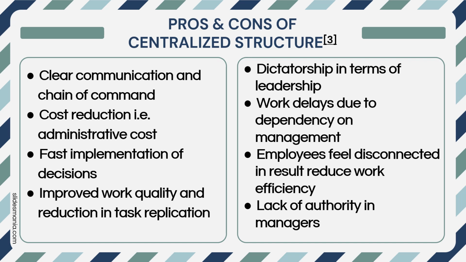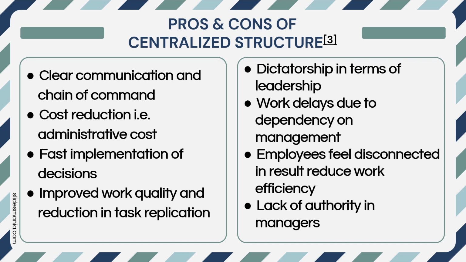Cons: dictatorship in terms of leadership. Centralized management resembles a dictatorial form of leadership where employees are only expected to deliver results according to what the top executives assigned to them. Employees are unable to contribute to the decision-making process of the organization, and they are merely implementers of decisions made at a higher level.